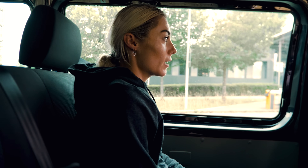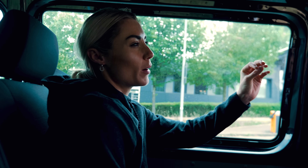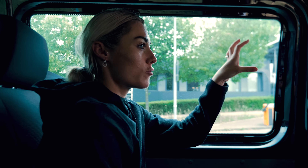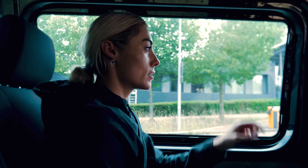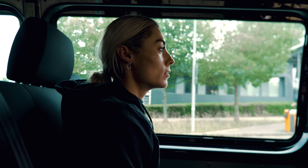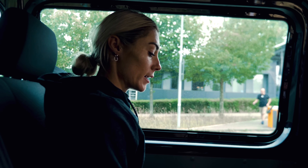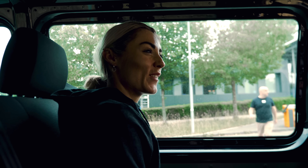The riding itself isn't hard — it's just a long time concentrating. You've got a line you have to stick to, otherwise you void that run if you come out of the marked line. So you have to hold that exact position the entire time. The hardest bit is just focusing for that long. I started riding at 8:30am and it's now 4:30pm — that's a long ride.